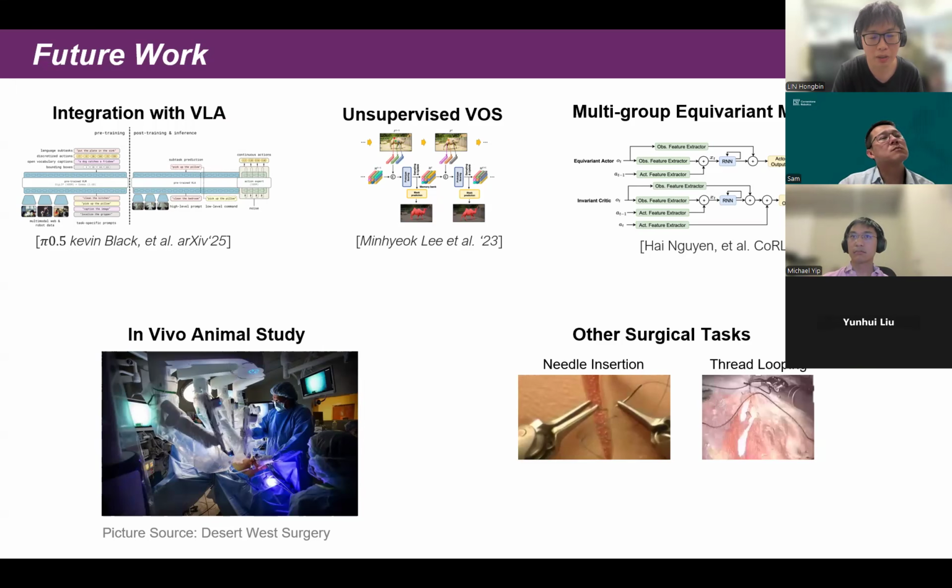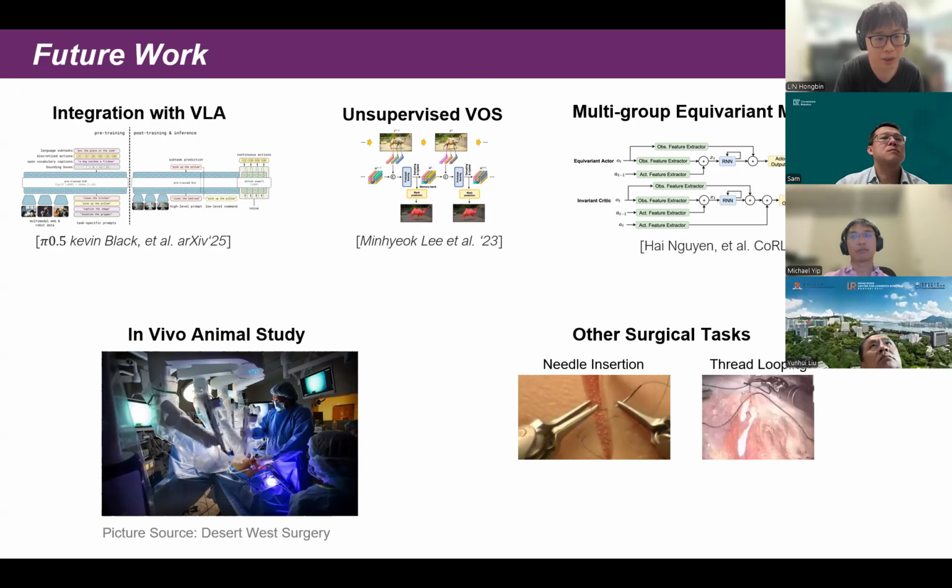So now we only implement the data augmentation. We will extend to the equilibrium model in the future. And for our three works, we will try to extend to in vivo animal studies beyond ex vivo. And then we will try to use our data-driven framework to extend to other surgical tasks such as needle insertion and thread looping.